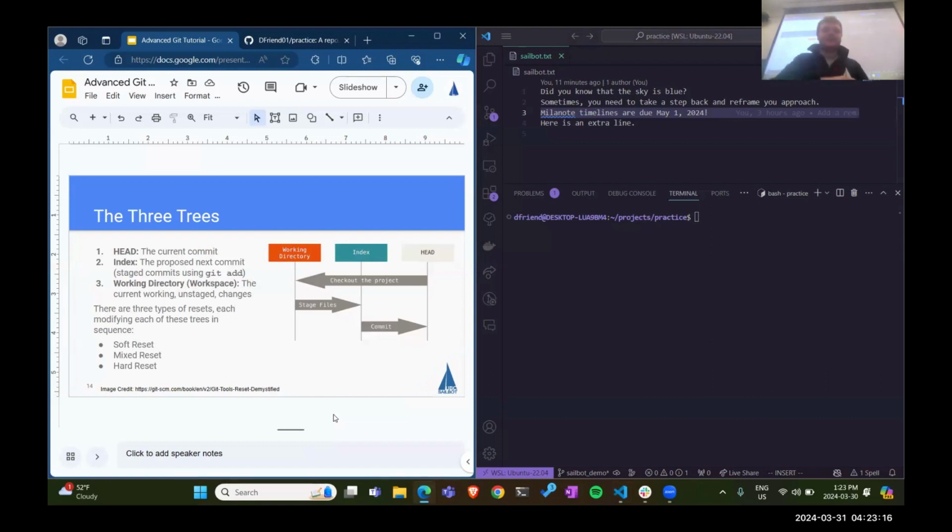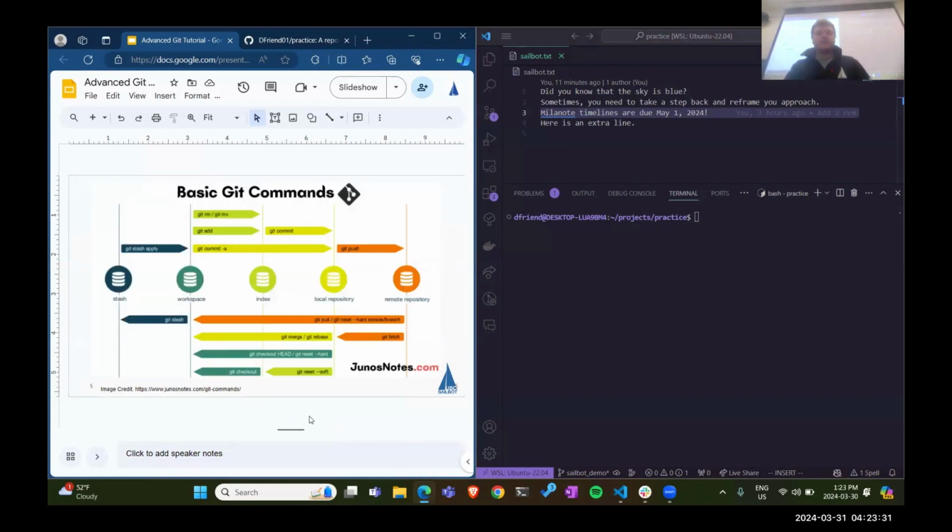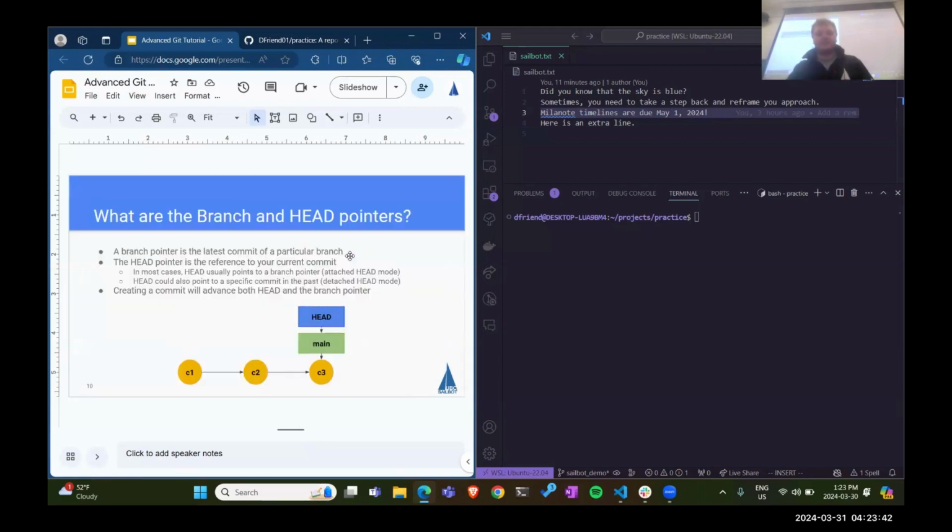But in order to do that, first we need to understand the 3 main trees in Git. We already covered this earlier, but we'll reiterate here. Head is, again, the pointer to your current commit. If we go back to a few slides ago, local repository and head are basically equivalent here.